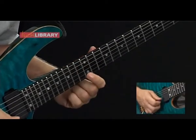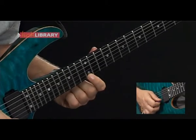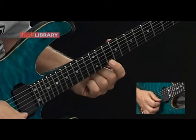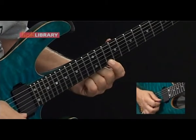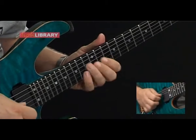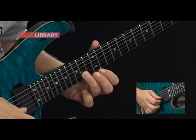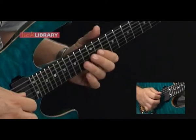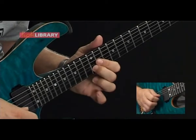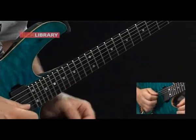Okay, and these notes that we're putting after we play the lick every time are E, 12th fret high E. Then we play the 7th, okay, which is D, 10th fret high E. Then we go to the 6th, which is on the 14th fret B string, C sharp note. And then we play the B, which is the 5th of the chord finally. So we outline the chord really nicely.